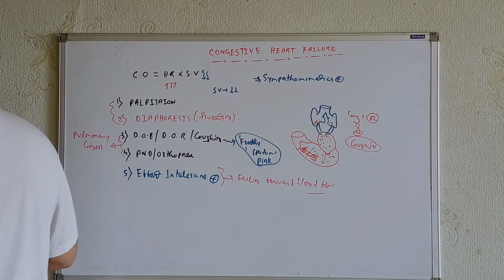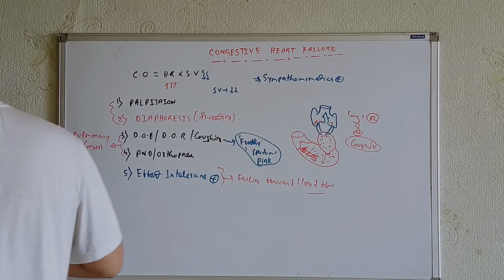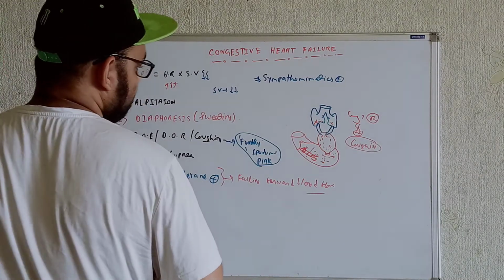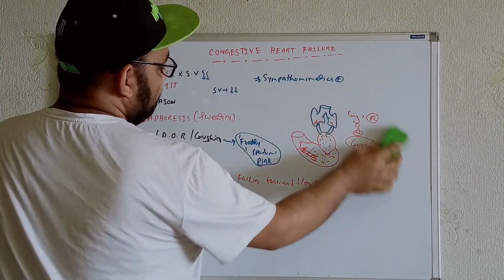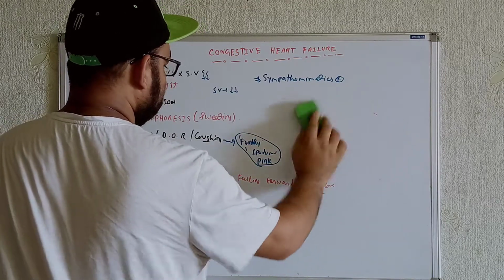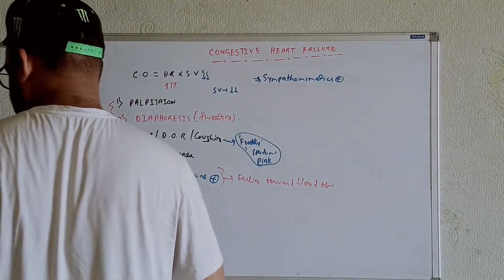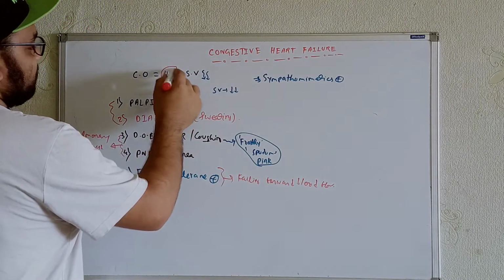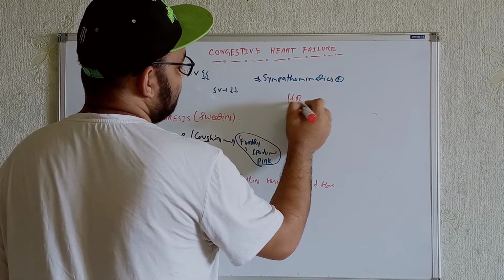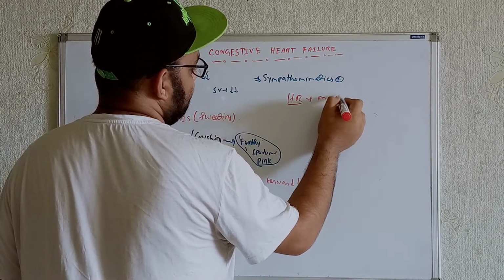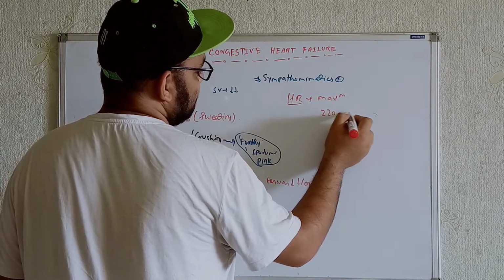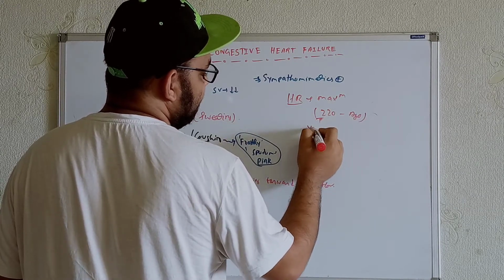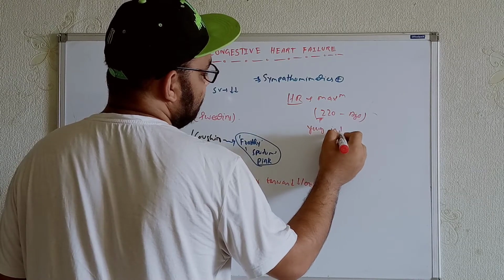Now, let's talk about some examination findings. What can we find on examination? Now try to understand from the basic things. See, let me show over here. Whenever I say the heart rate, that will be increased. The maximum heart rate can be seen as 220 minus age, but you can see this in a young individual who is fit.